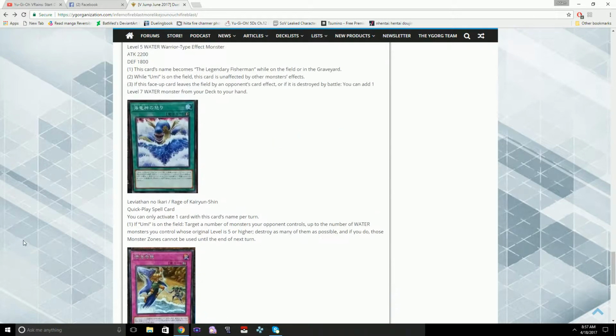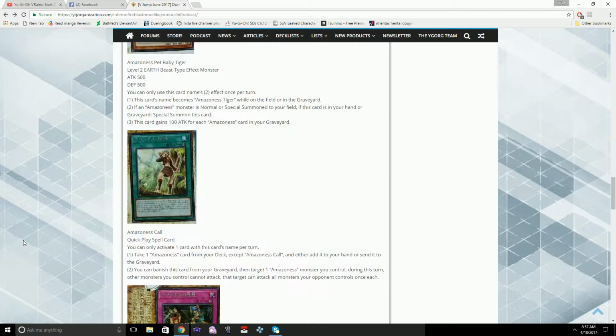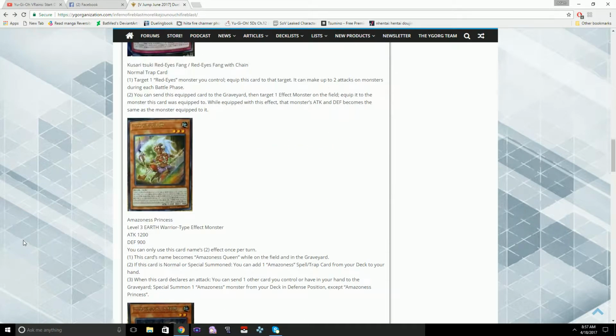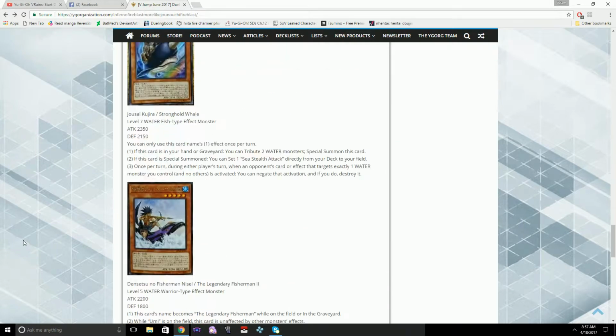Then, this is actually really good Umi support. I'm more looking forward to the new Amazoness because they look more interesting.